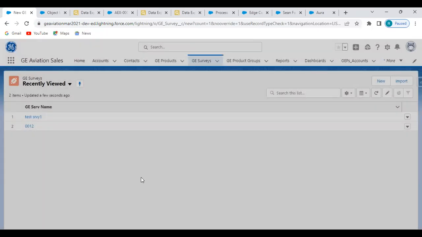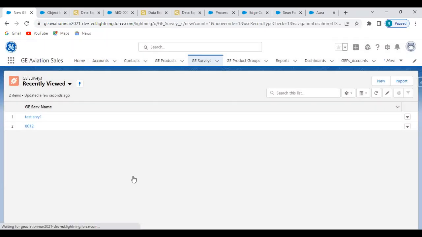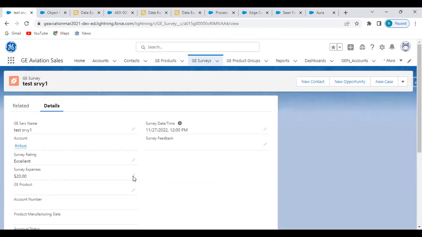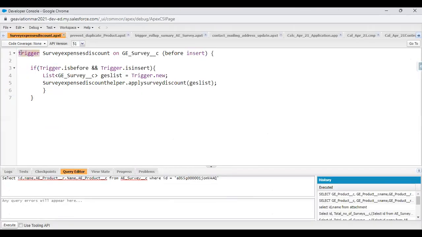That is wherein, if I'm trying to update it, in case of update scenarios, then you can use trigger.old. For now, as you can see, I'm just creating a record. I'm creating a trigger with the trigger name, on a survey object. I'm defining the context variables, like when it should be triggered: when the record is inserted, before it is inserted, I need to run this particular method.